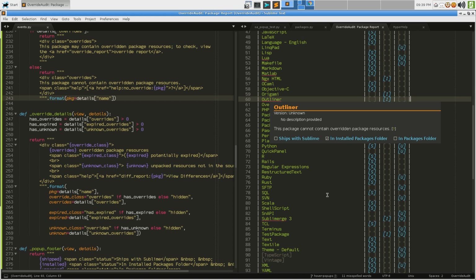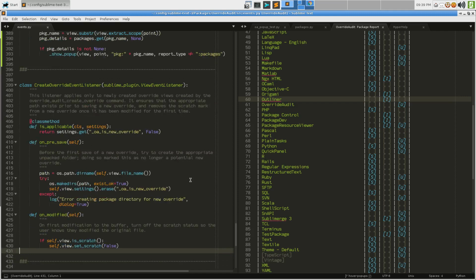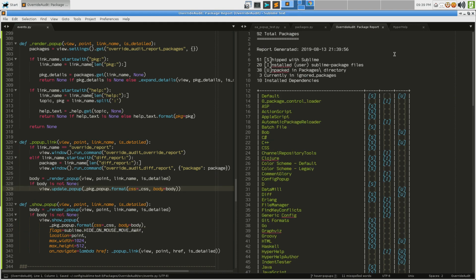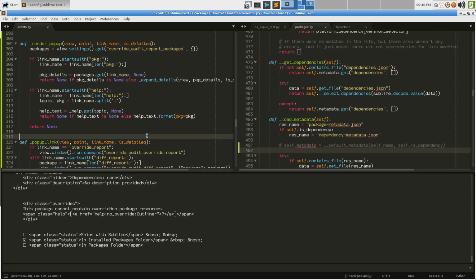So one more thing that I need to change here. Indeed, this needs to be different than that. Okay, I'm gonna have to close this report for now so I can actually load this thing.